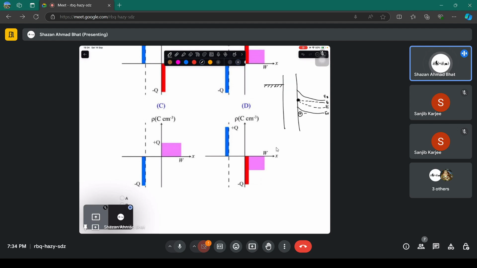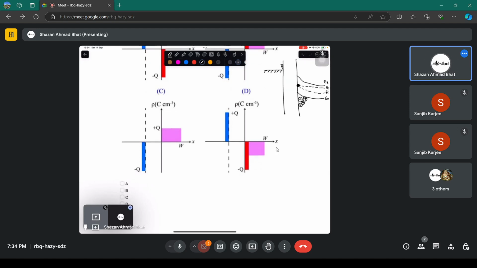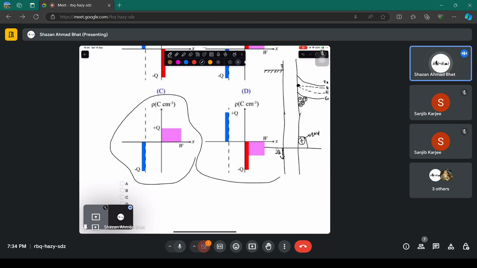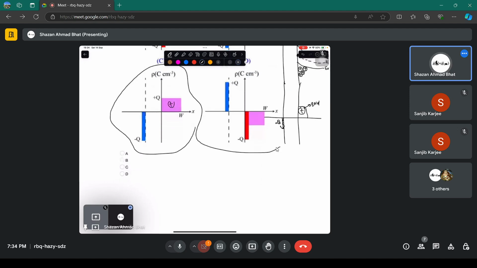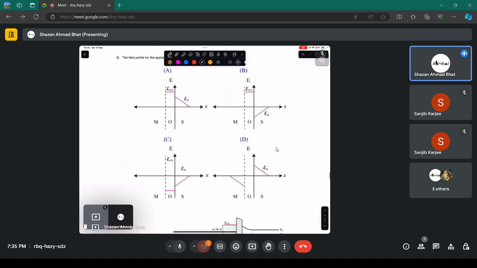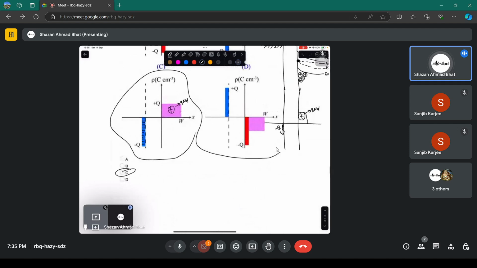And I showed you that there are positive immobile ions present here and a negative charge here. How do you represent such a system? It is represented in a space charge diagram by positive charges here, which is Q times Nd, and the negative charges here, which is like an impulse function, minus Q. This is the particular scenario shown. There are positive charges Q times Nd, and there are negative free electrons present on the metallic side. So part C is the answer to this question. As simple as that.